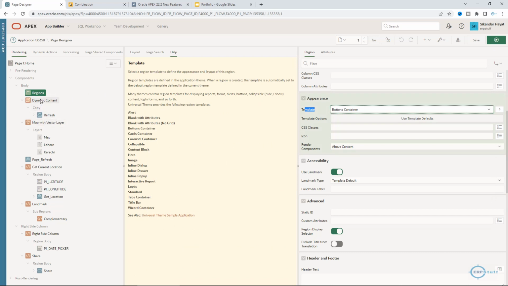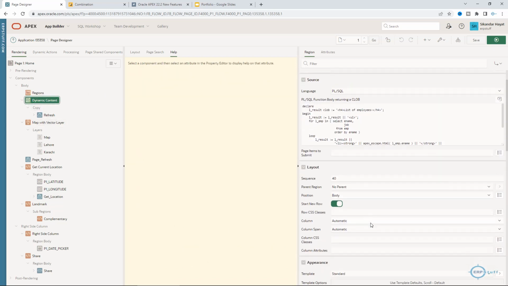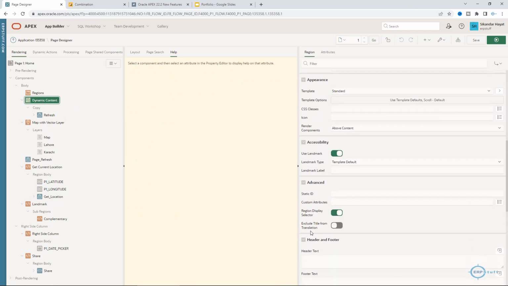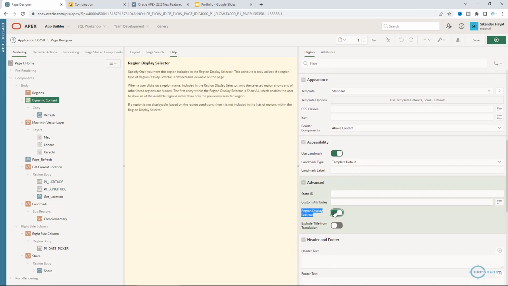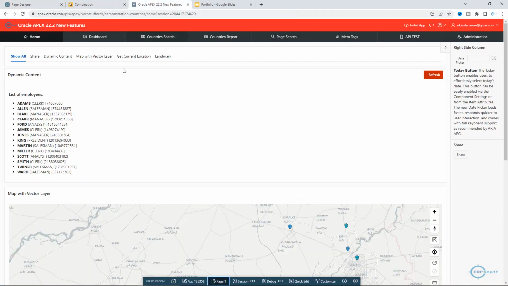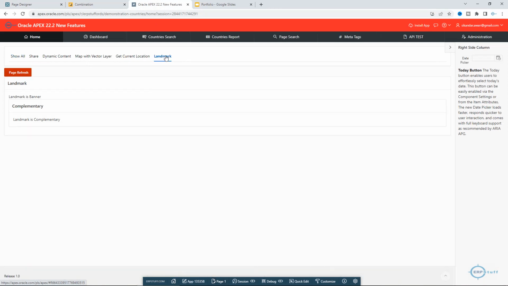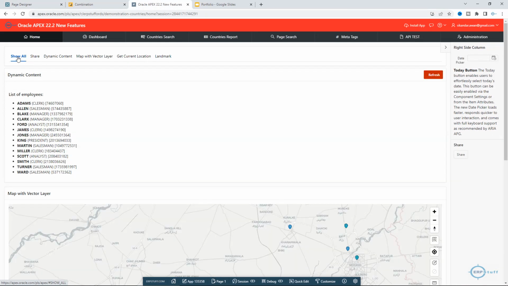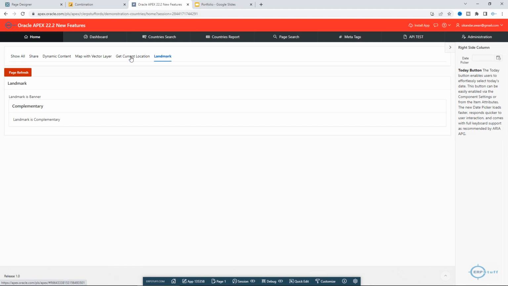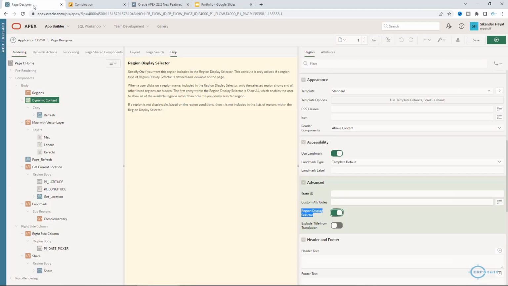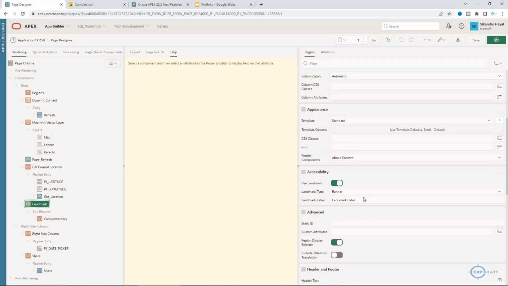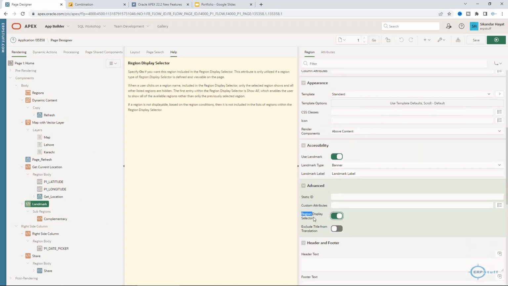And then if you come down to the regions, if you have enabled this region display selector here, then it will come like this. So let's say, for example, this landmark I don't want to be here. See here the selection: all regions, only landmark region or only current location, right? If I don't want this, let's say for example landmark, I will go to the landmark region, come down and find region display selector.